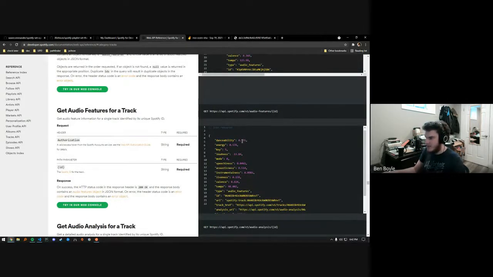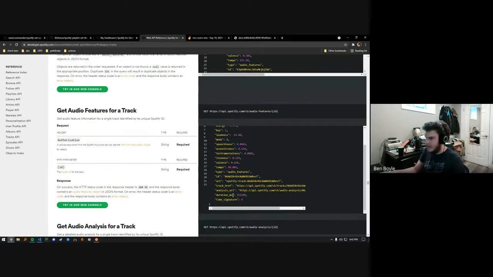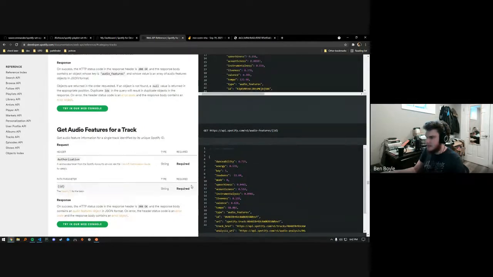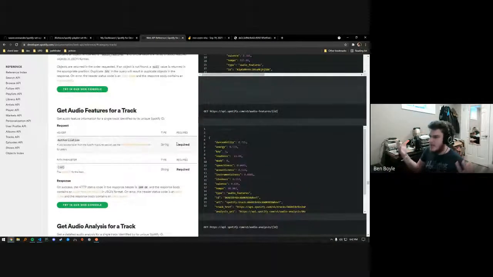We are 73.5% confident this is a very danceable song. 57.8% energy. What key it is in, the loudness, like it just goes through and it analyzes every single song, and you can get that data from the Spotify API. So if you wanted to create your own AI recommendation system, you could look through every song and what features it has, and then the AI could go from there.